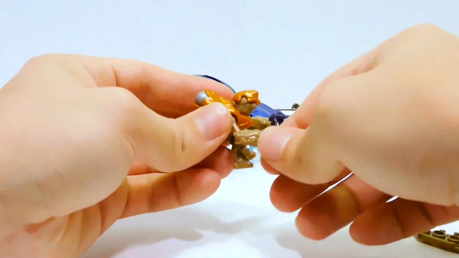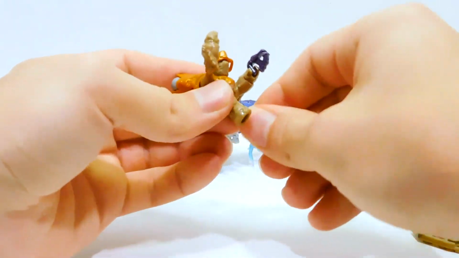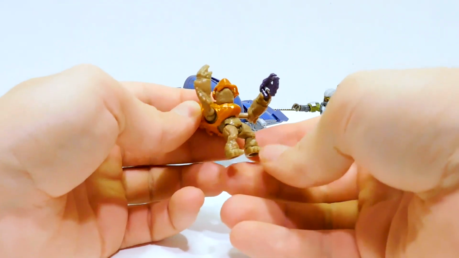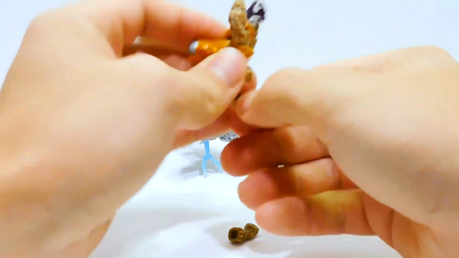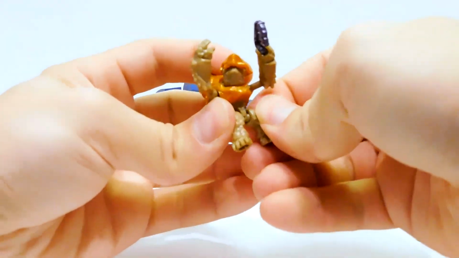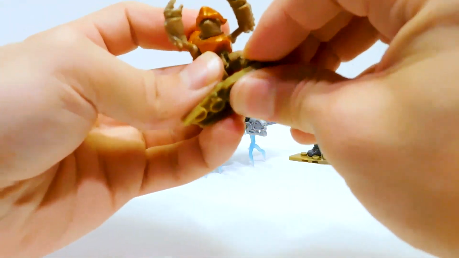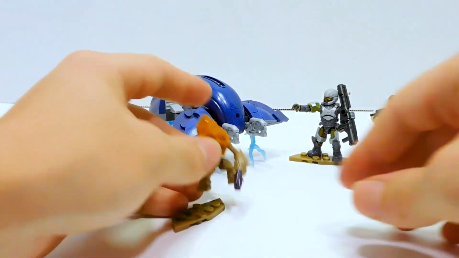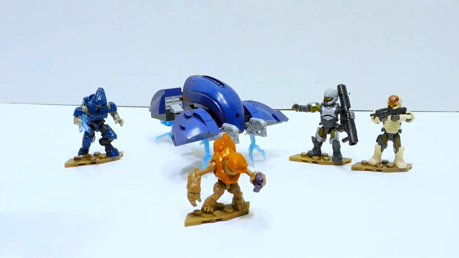Also, the pre-built figures are not without their flaws, because this Grunt came with his entire lower leg area built backwards, so he was kind of like that, which means his rear end is on his front. So I don't know if that's going to be on tons of sets now. If you got this set, you might want to check and make sure your Grunt's legs are on properly. Otherwise, he might be running around a little bit backwards. So let's go ahead and start with the figures, and we'll start with this Grunt, since he doesn't seem to want to go back onto his stand.